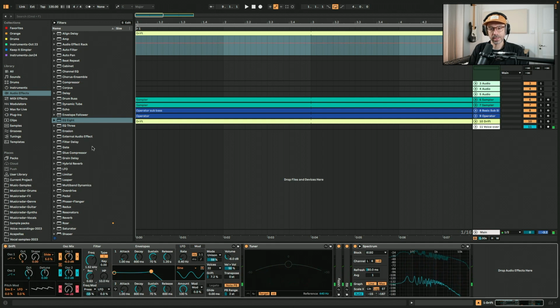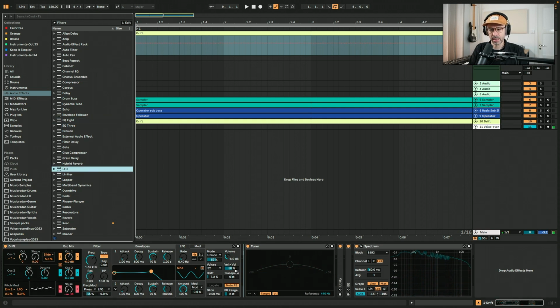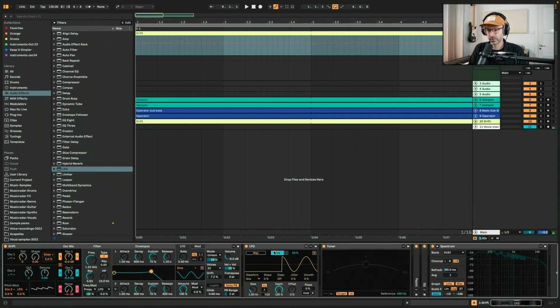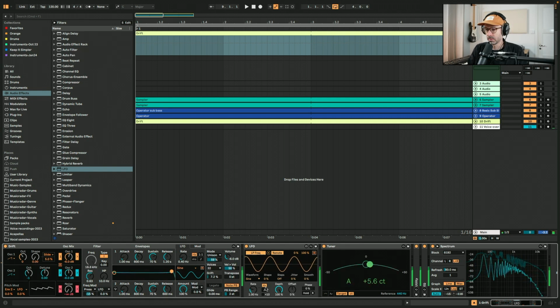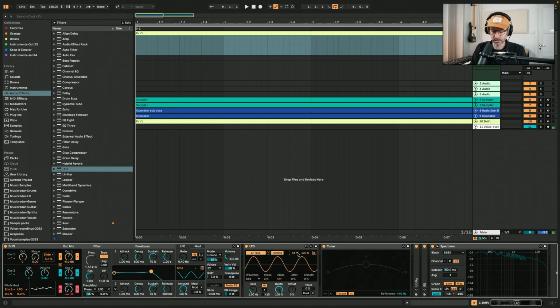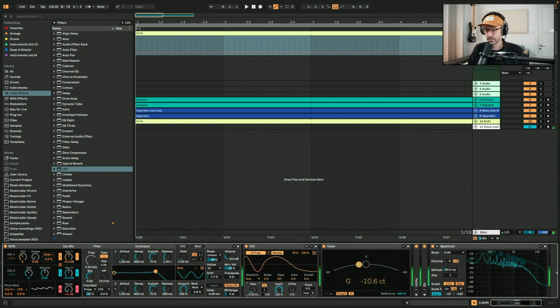And I think here we can use some modulation. So I'm going to add an LFO to modulate the cutoff frequency. So change the range, maybe somewhere like 70% to 100, and lower the rate quite a lot.